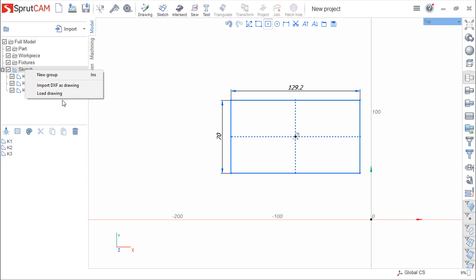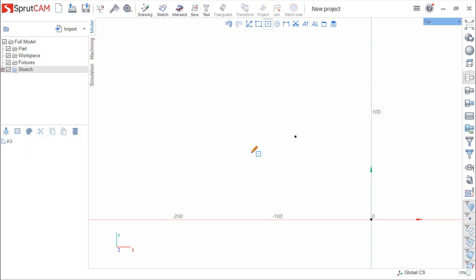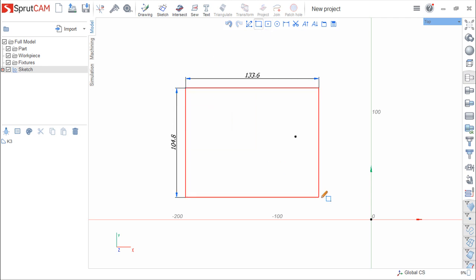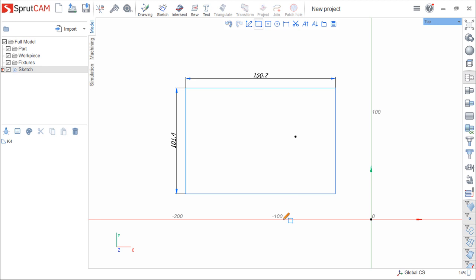For now I will delete these entities, simply by going on top and deleting, or coming into this place here and also making a delete. And we can go again and create, for example, a box like this one and have a similar effect.